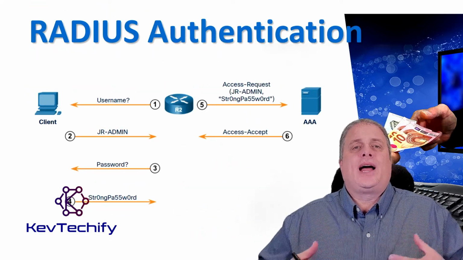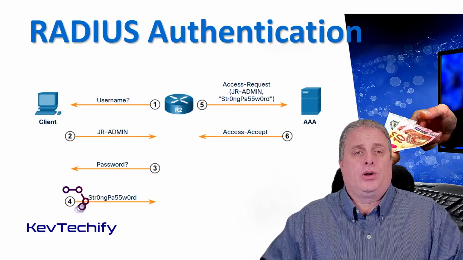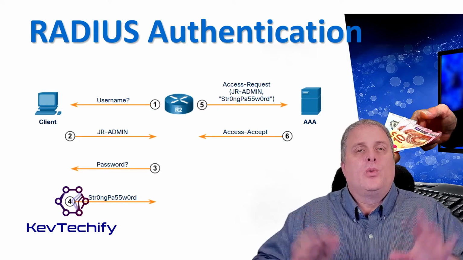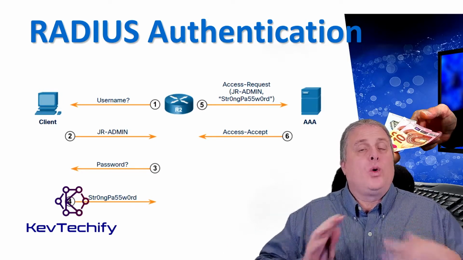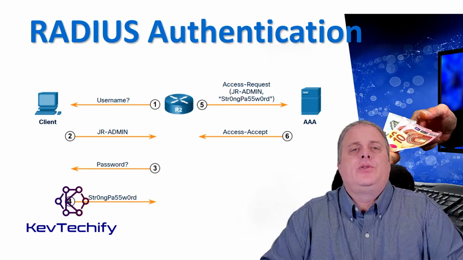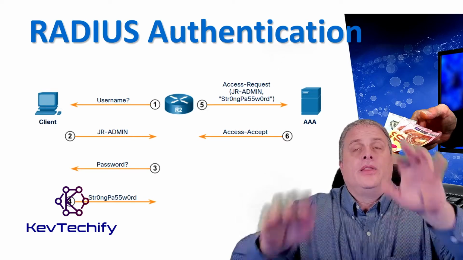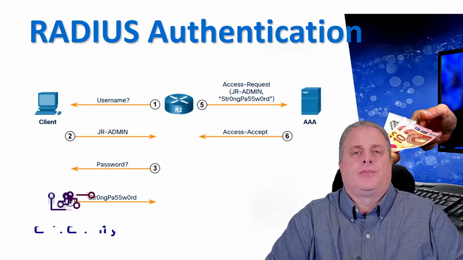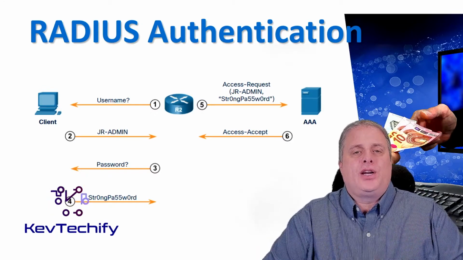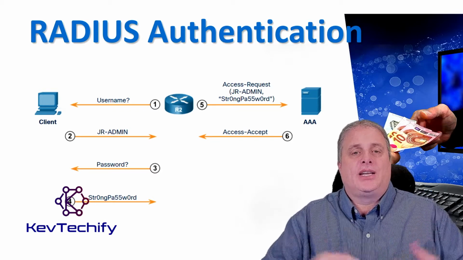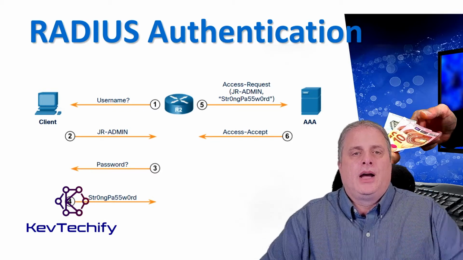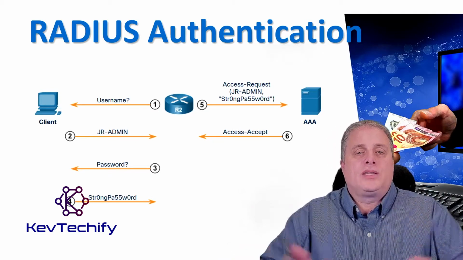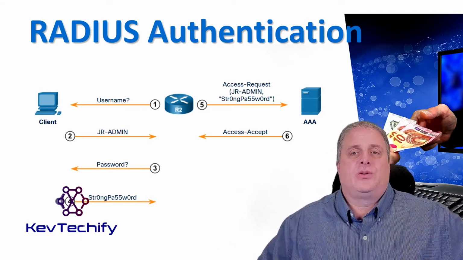Radius is an open IETF standard AAA protocol. Now, it's for applications such as network access or IP mobility. Radius works in both local and roaming situations and is commonly used for accounting purposes. The Radius protocol hides passwords during transmission using a rather complex operation that involves MD5 hashing and a shared secret. However, the rest of the packet is sent in clear text. Now, Radius combines authentication and authorization in one process.